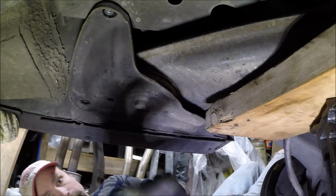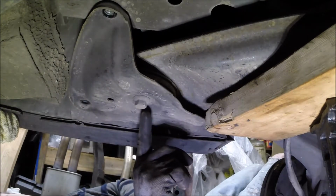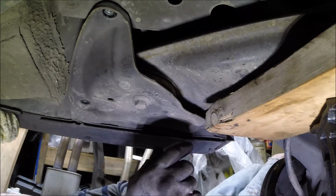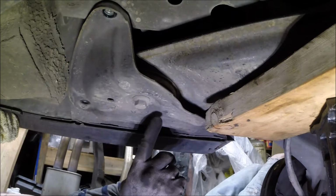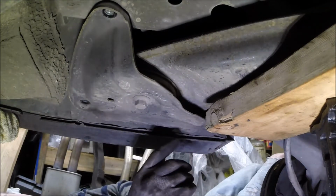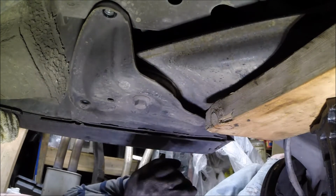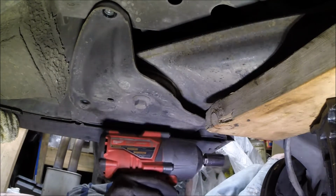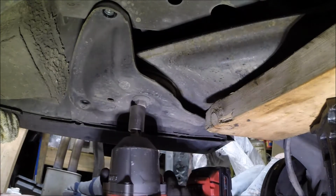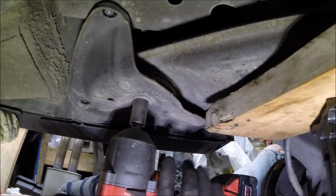I don't know if I need that or not. All right, so here's another thing. If you read about this, everyone says that their impact didn't do anything for this bolt, and so everyone says just get a breaker bar with a cheater on it and break it loose that way, and it sounds like the world's coming to an end when it finally breaks loose, and it's really hard to get this out of here. So I'm not sure if any of those guys ever tried this big Milwaukee gun, which seems to have a lot of balls, so I'm gonna try it. This thing's on absolute maximum. Let's see what happens.